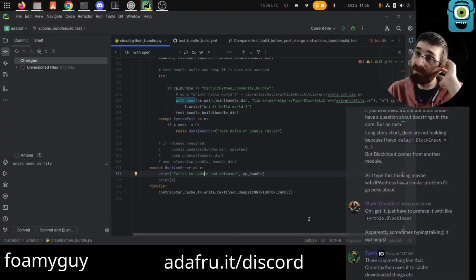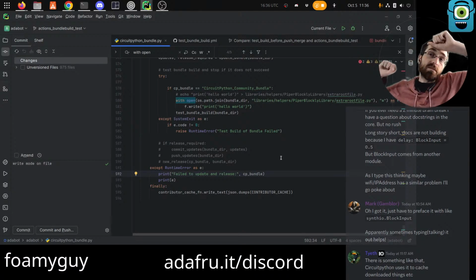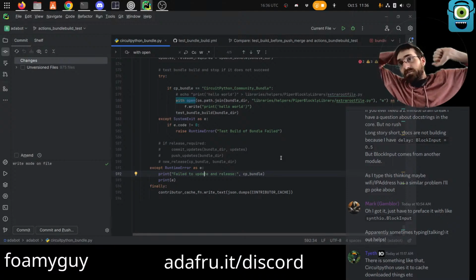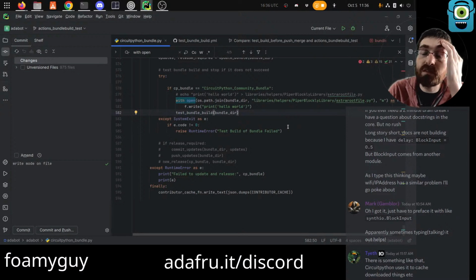Well, yeah, okay. So our problem before was that this succeeded even when the build failed, and so what happened is the next time it tried to build is when it failed, which is not when this thing runs. At least in the past it wasn't, because it didn't do the test build here. I don't remember exactly when it ended up doing the test build finally and failing.